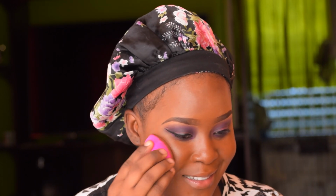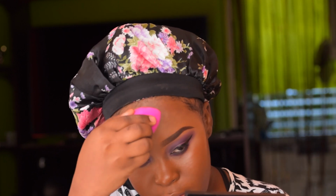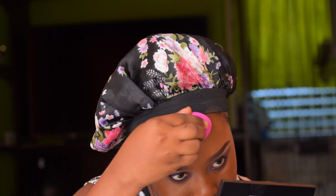The only con is it's a little bit messy, because if you look at my fingers, especially my thumb, Jody, seriously, my thumb has a little bit of foundation. So that's the only con, I would say. But it is doing a great job. I'm not really a sponge kind of girl, but I like it. I really like it.